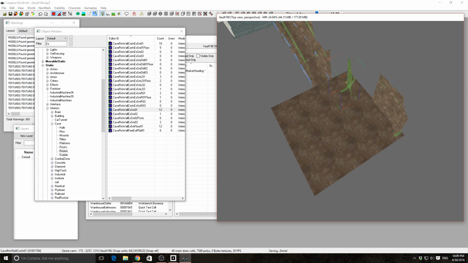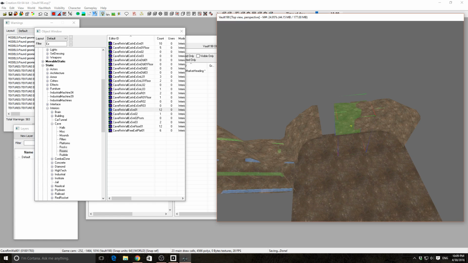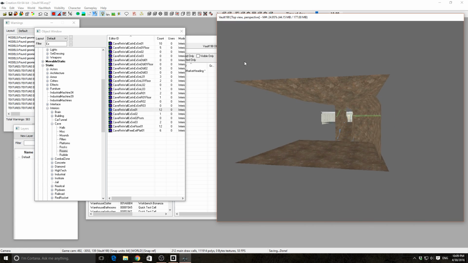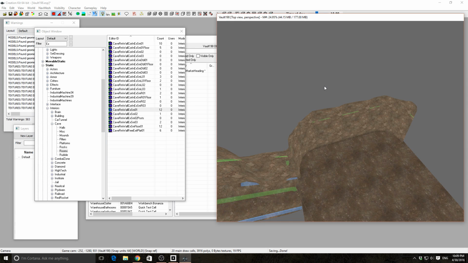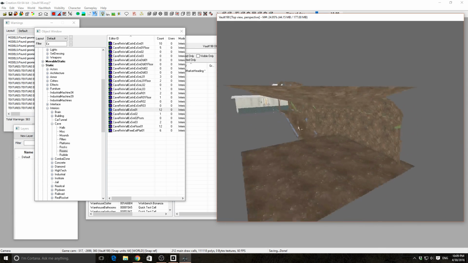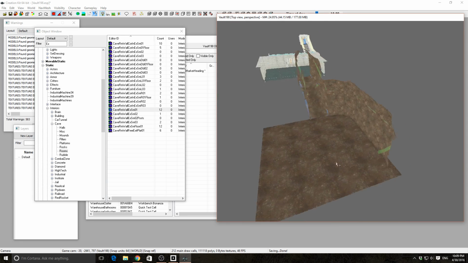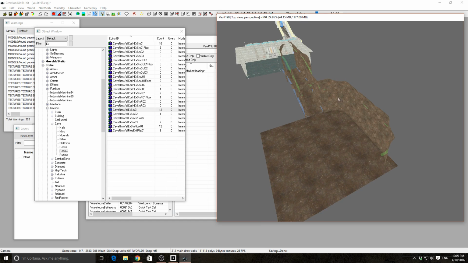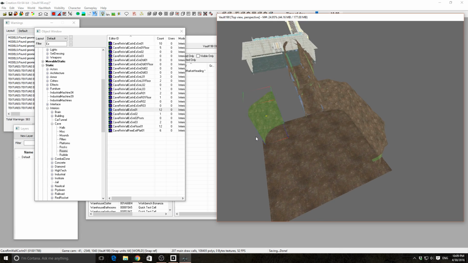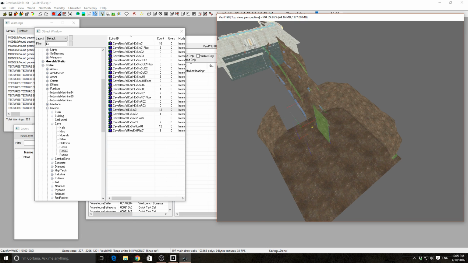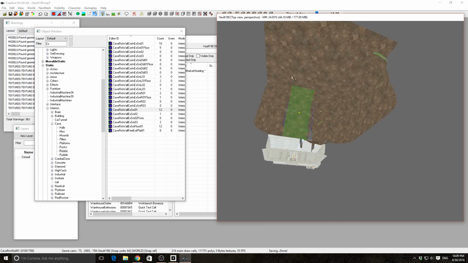Duplicate my corner, put my corner over here. Oops, too far. And does that line up correctly? Yes, it does. All right. Okay, let's finish off this cave room here. Well, I say finish off. I mean, let's finish putting pieces in, because this poor cave is going to need a lot of love.